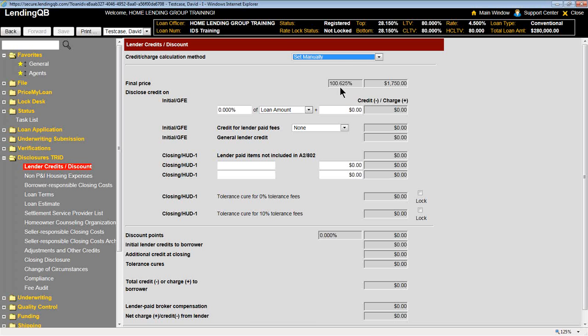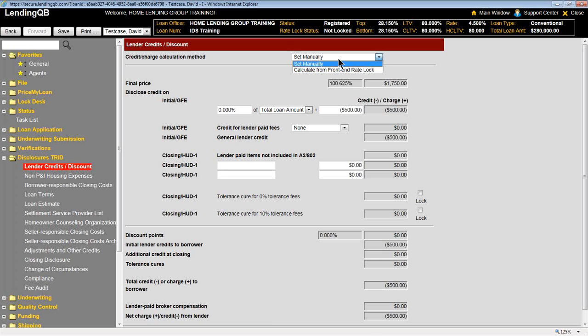So you can come in and enter whatever your credit amount is, and you can do it in one of two ways. I can say, you know what, I'm going to show a credit of 0.25%, and the system will make that calculation of the total loan amount, let's say, in case it's a government loan. Or I can go in and say, you know what, I know I'm going to give at least $500 credit. That appears as a general lender credit. So if that's all you're going to do, you're good. You've shown your general lender credit of $500.